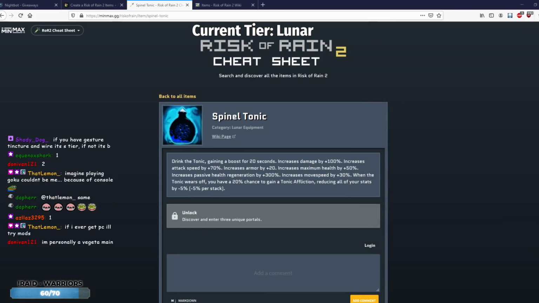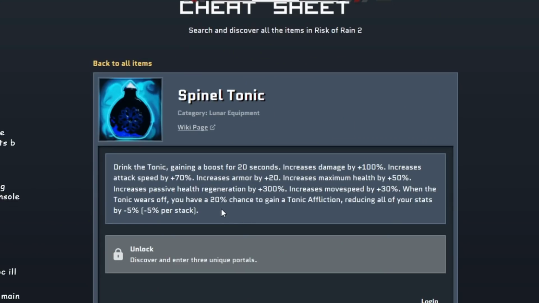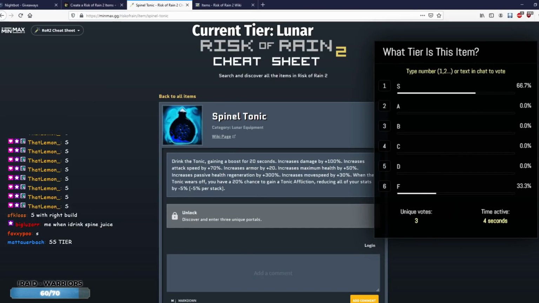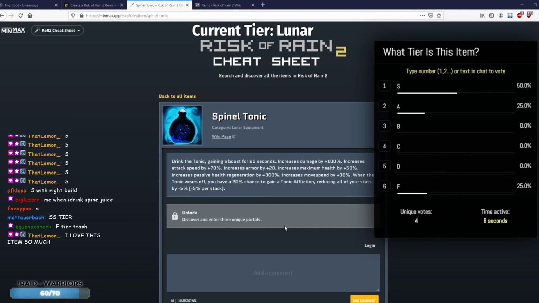So now for my, well, I can't say it's my favorite, but one of the items that I seem to frequent the most, the Spinal Tonic, which gives you a bunch of stat increases, but then you also have almost a quarter of a chance to get an affliction, which will give you reduced stats. If you keep drinking the Spinal Tonic, if you never stop drinking, you never get a hangover, so you never get the affliction. I'm just saying, Dare never told me about that cheat code.